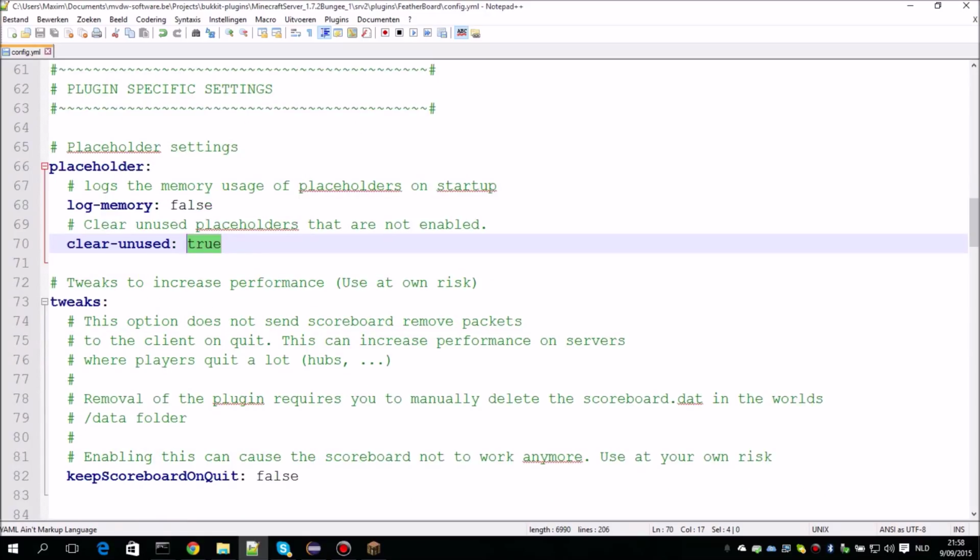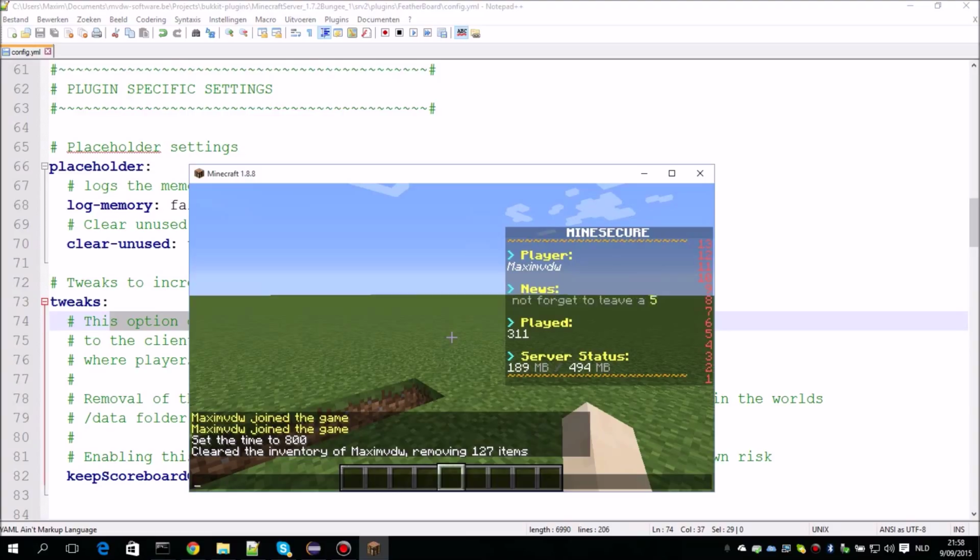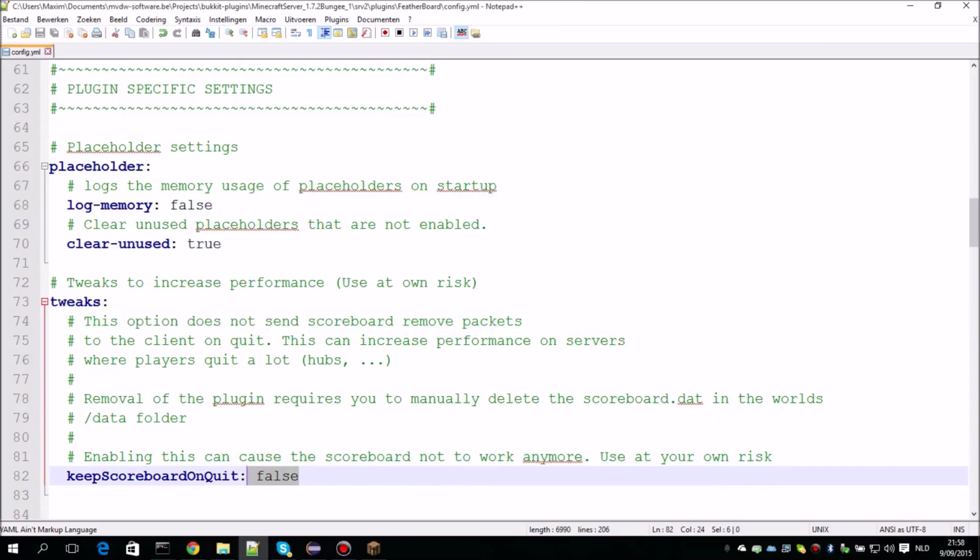Tweaks. This is something where you can tweak a bit. This option does not send the scoreboard remove packets to the client on quit. This can increase performance on servers where players quit a lot. If you have a server where the lobby is a very small portion of the whole bungeecord experience, they just join it to, let's say, use AuthMe or another authentication plugin, then I would recommend turning this to true.